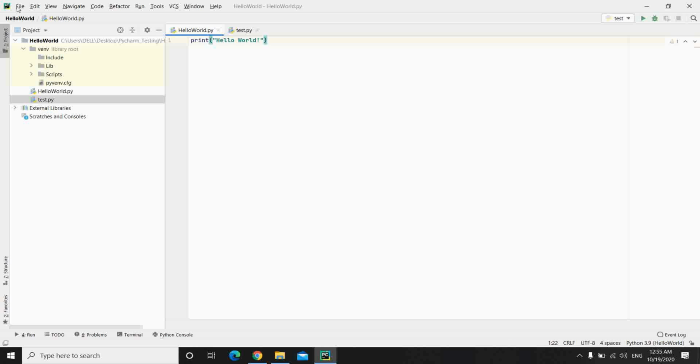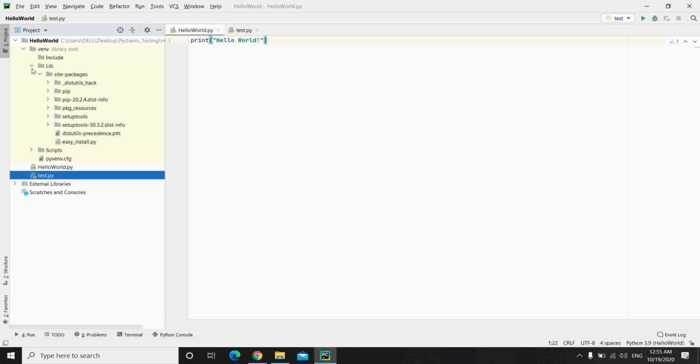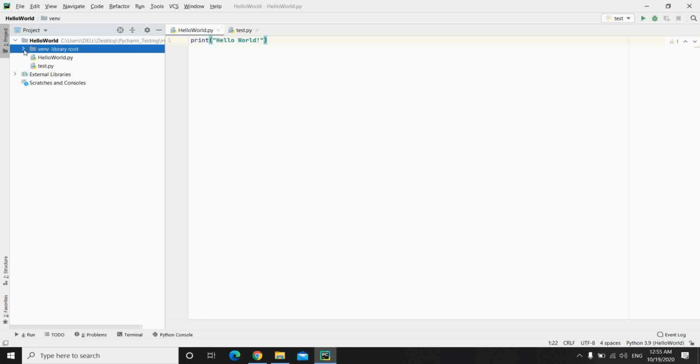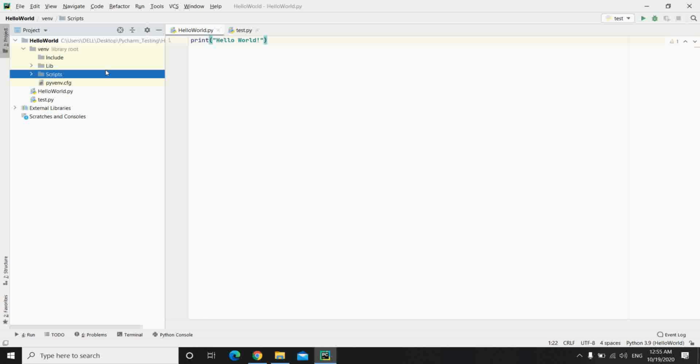I'll tell you the rest of the functions over here. This is the project space where you can get all your details about the project. As you can see, there are many subfolders here, including libraries, the scripts, and here. So you've got all these files that you can use in your code. You can import them, and you can use it in your code. So in every project that you create, you will have these scripts which will help you to import certain libraries that you may need to import in future.